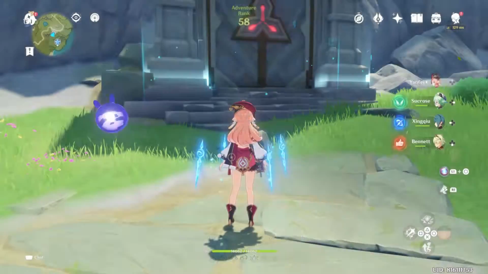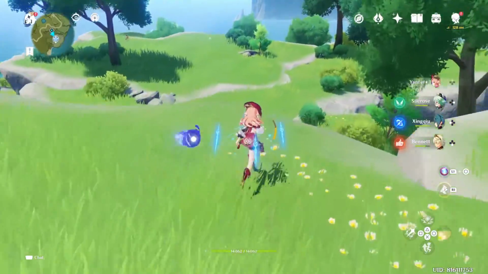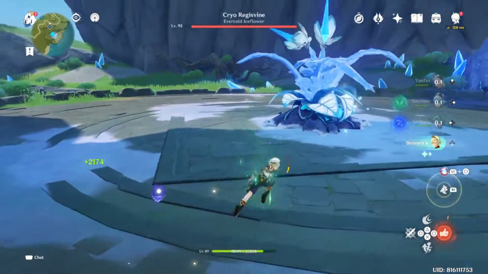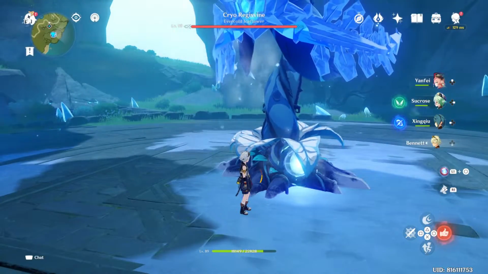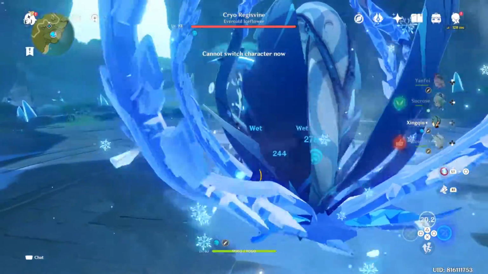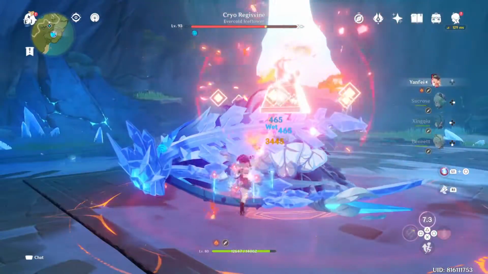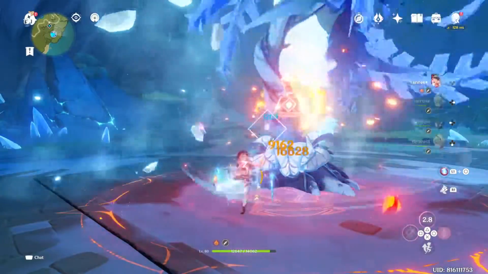You should learn your rotations. But if you're using a different team, with Sucrose, that's gonna be a different rotation. So let's say this is Yoimiya. I would usually play like this. Let's light it up. So I will not use the Bennett first with Xingqiu because I want my Yoimiya to have more uptime. So something like this.